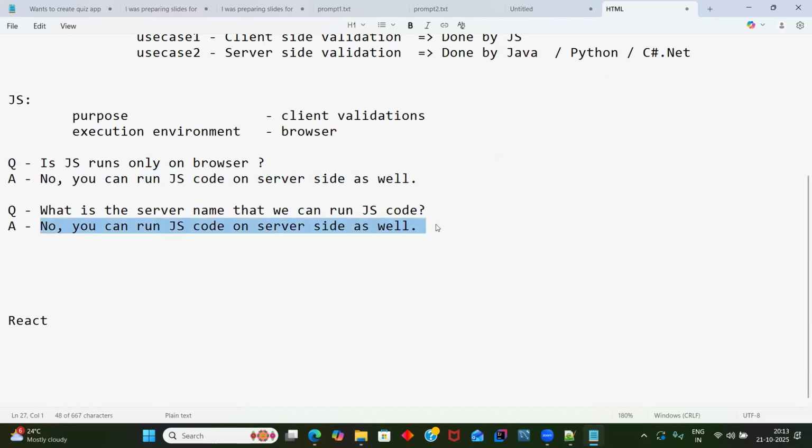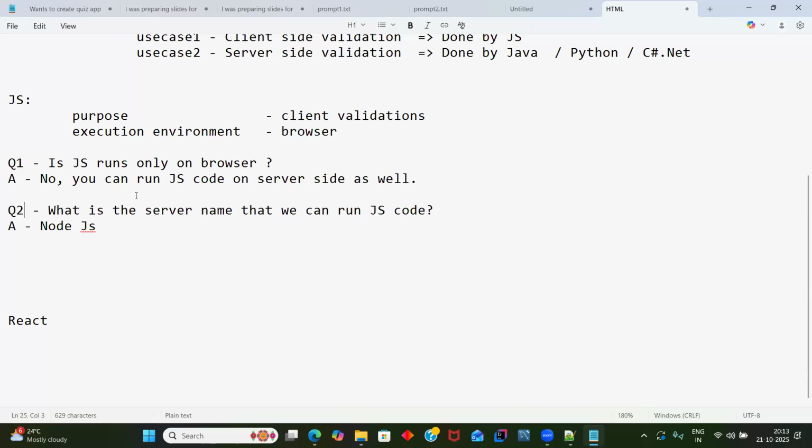So the server name is, guys, Node.js. The server name is Node.js. Okay, guys, these two questions are clear to everyone, right? I was waiting for your acknowledgement, please. Can I get some thumbs up symbols? Yes, sir. Okay, nice.